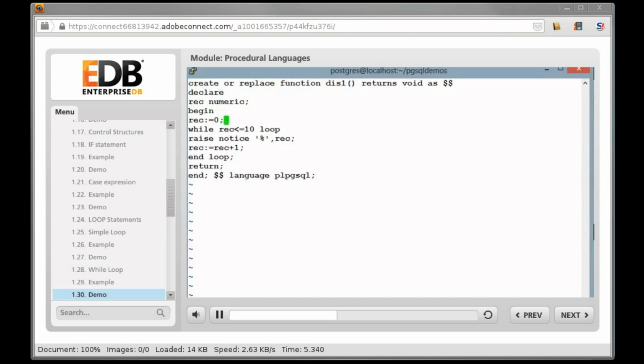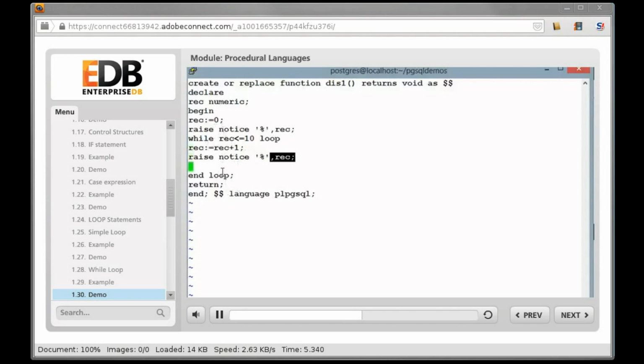So first of all, I'll raise the notice and display the value 0. So 0 will be displayed, then it will go inside the loop. After that, I'm just going to remove this line from the top here and add this line after the increment. So I removed that increment line from the top and I displayed it after the increment. That means it will display 0 and then it will increment 1 and display 1. After that increment, it will not go outside the loop, it will go in the same loop again and again.